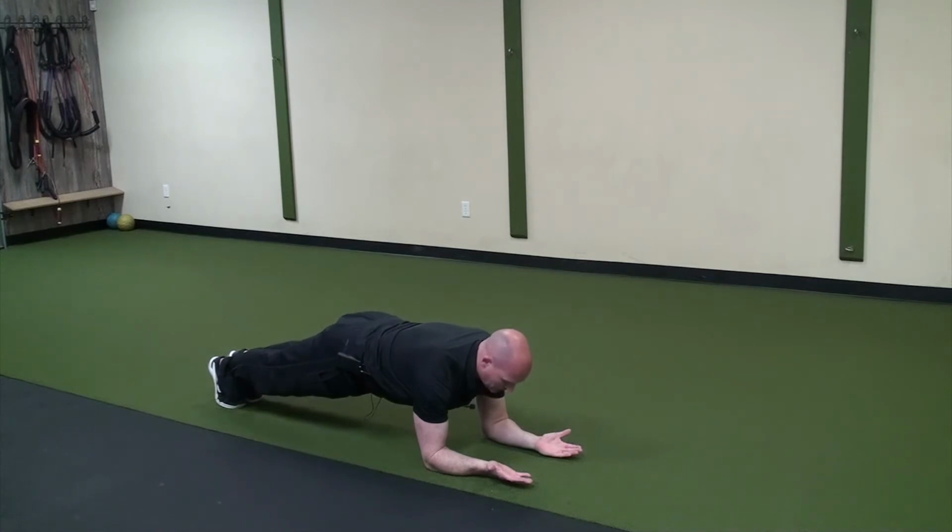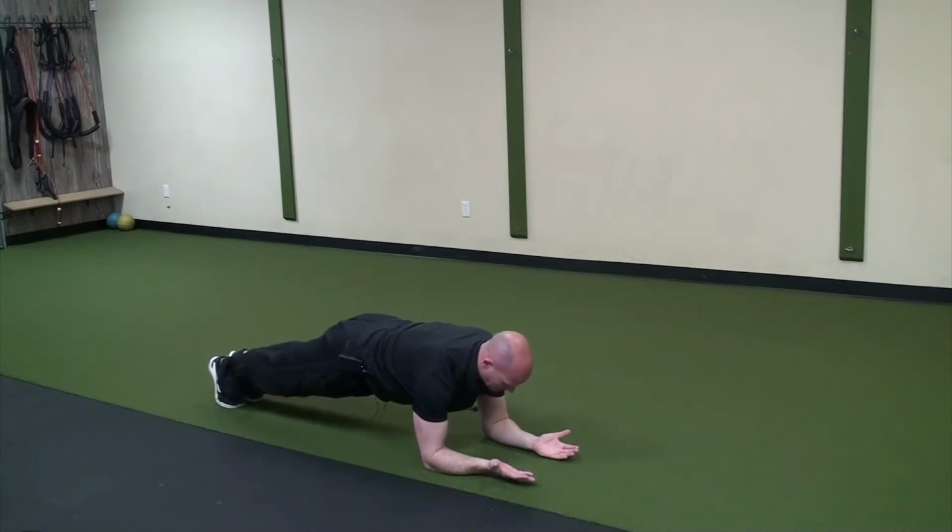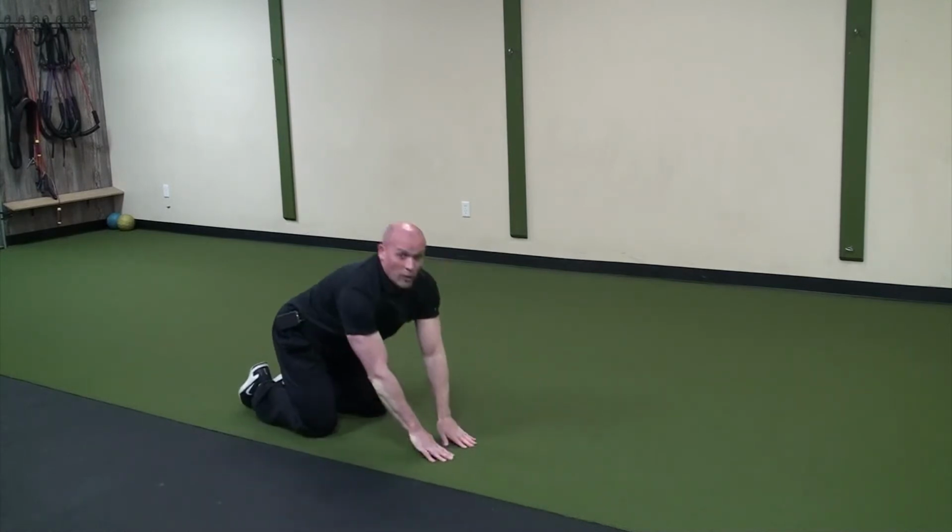The other thing you're going to want to do is check your pelvis: tuck down as far as you can go, arch your back as far as you can go. Just try to find out what neutral is for you. If you're having a hard time doing that just in this position, you can put one knee on the ground and do that same thing. Where is your pelvis comfortable? And then set your feet. That's going to give you the right position to hold this plank. And then go ahead and drive your elbows towards your feet. That's going to change it all. We're going to hold that for 30 to 40 seconds.